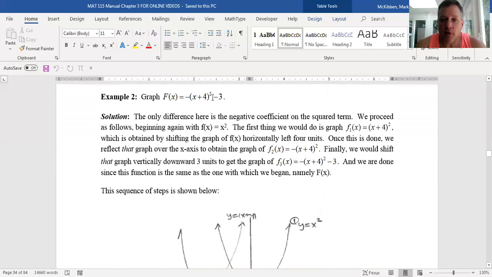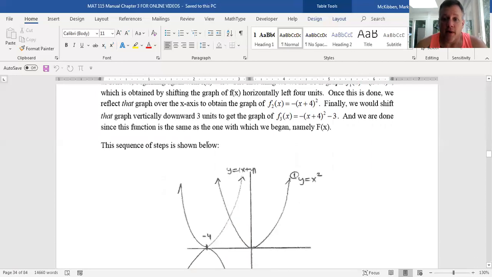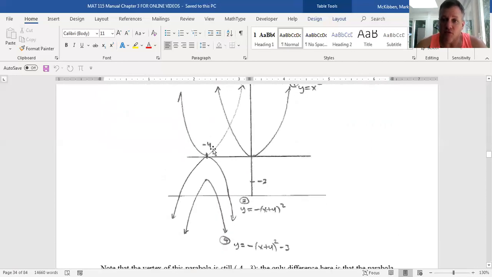Now, what I have to do by the order of operations is multiply by -1. You do not move it down first and then flip. Rather, by order of operations, for a particular x value you'd have to multiply this output by -1, and then you would subtract 3. So if I multiply by -1, that flips the graph over the x-axis, and then subtracting 3 moves it down 3 units.